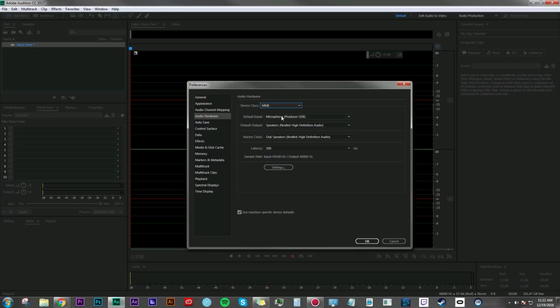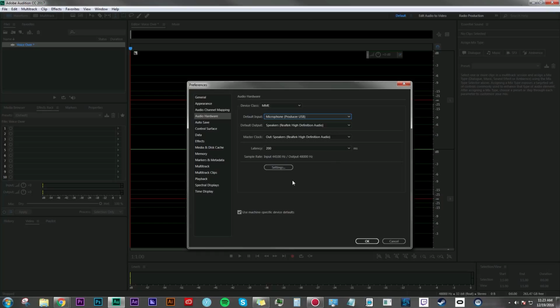This is the default input. Now this is going to tell Audition what input that's available to my system do I want to use to record my sounds. Today, I'm just using a USB M-Audio microphone for this tutorial, so I'm going to go ahead and leave it as that. Maybe you're using a gaming headset or a phantom powered mic coming from a mixer. Whatever your input is, this is where you need to select it. But like I said, I'm just using this USB microphone, so I'm going to go ahead and click it and leave it as such. My default output, I'm going to leave as my speakers, and the clock and latency are correct.